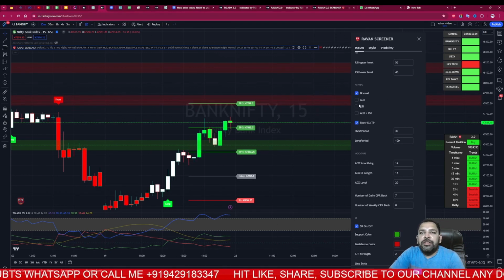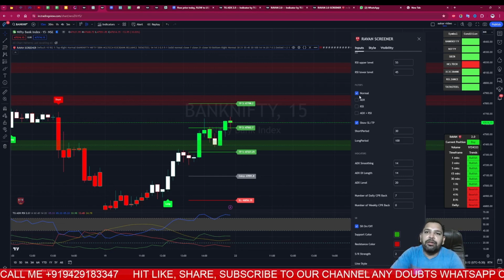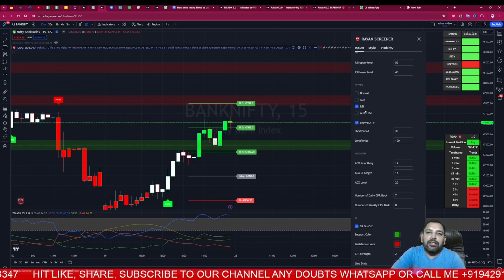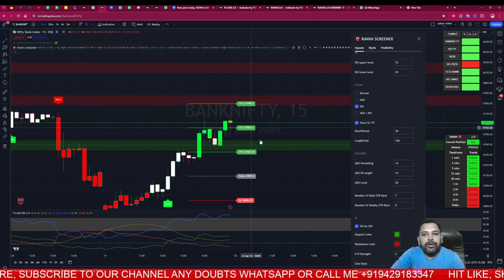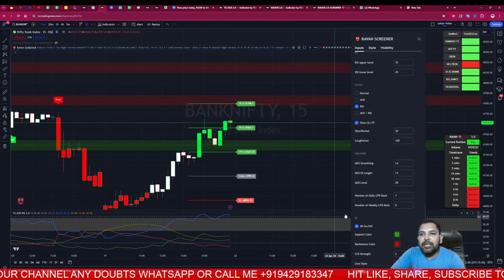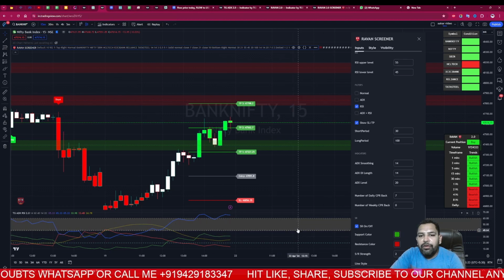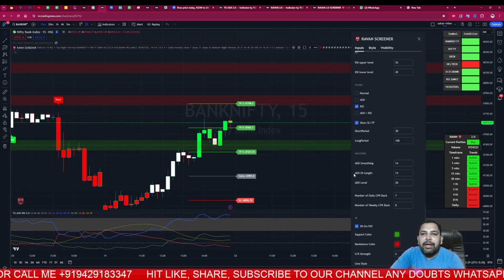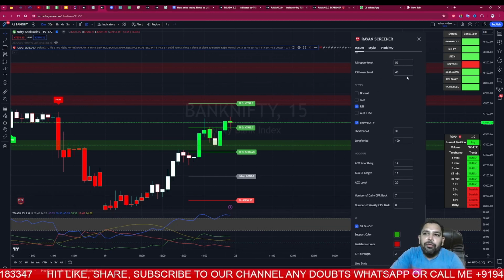This new advanced feature which I have added is ADX filtration, RSI filtration, and ADX plus RSI filtration. How this works, once you click on, let's say, RSI, right? It only gives you the signals which are confirmed with the RSI condition which I have explained. What is the RSI condition? Here we have added the levels 55 and 45. If a signal comes between 55 and 45, you will not get any signal on the chart, right? For a buy condition we only have to look above 55 for a buy signal, and below 45 look for a sell signal.